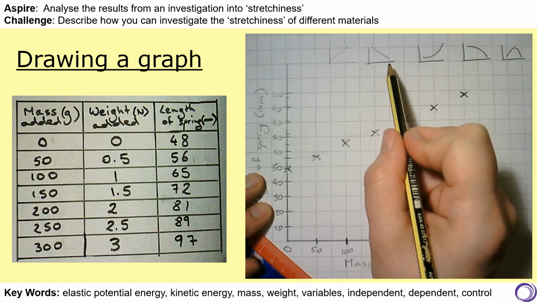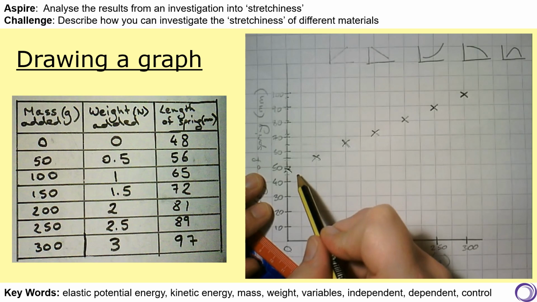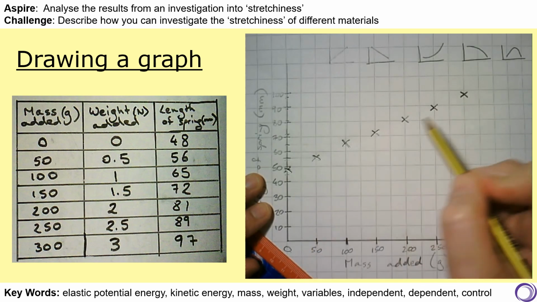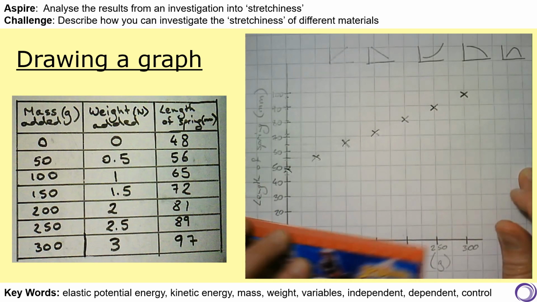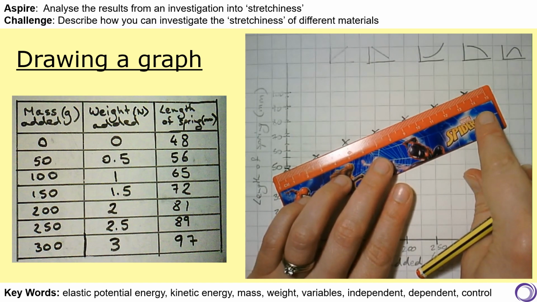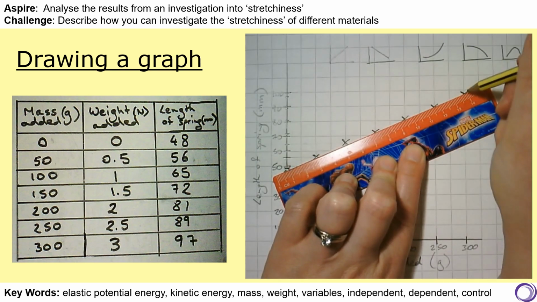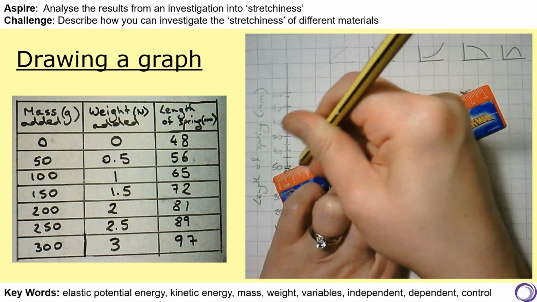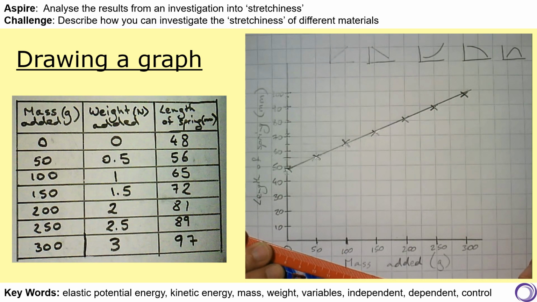Remember, it doesn't have to be a straight line, but it can be. And the way that you decide that is by looking at the pattern created by your points. Now, does that look like a straight line, or does it look like a curve? In this case, it very much to me looks like a straight line. Okay, so we are going to take our ruler, and not every point is necessarily going to be exactly on the ruler, but we are going to draw a line that is like the average of all the points that we've plotted. Okay, it goes roughly through the middle of those points. Okay, so there we go. For me, that would be a pretty good line of best fit for this practical. You have a go at doing your line of best fit now.